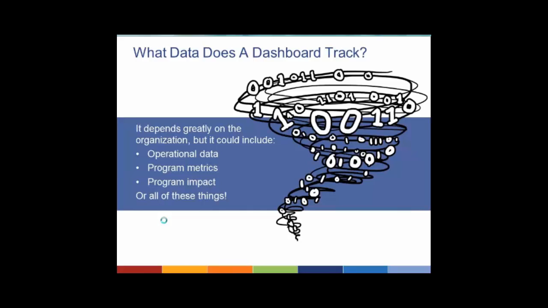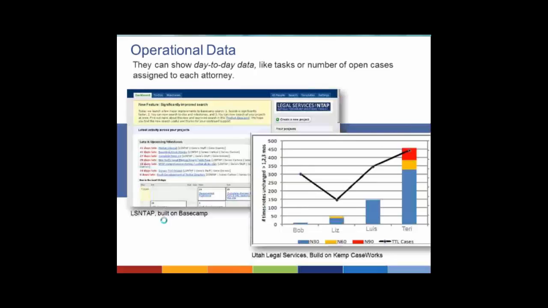So this could be lots of things. It could be more operational, it could be programs, it could be impact. So let's dive into those a little bit. Here's an example of some more operational dashboards. This is the idea of helping people with their day-to-day work or helping management to supervise day-to-day work.